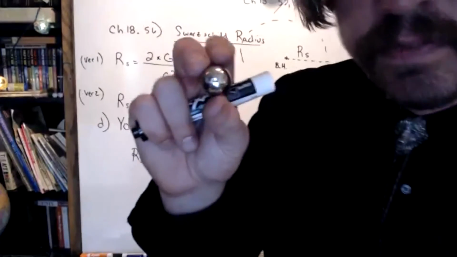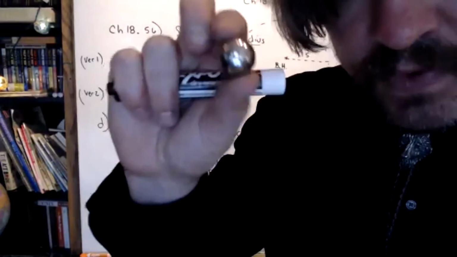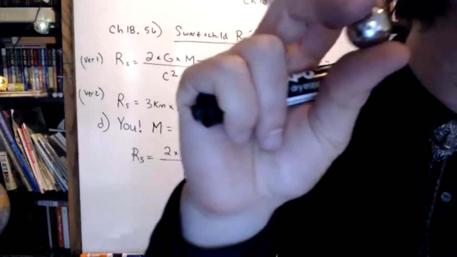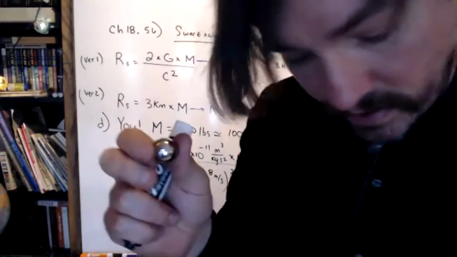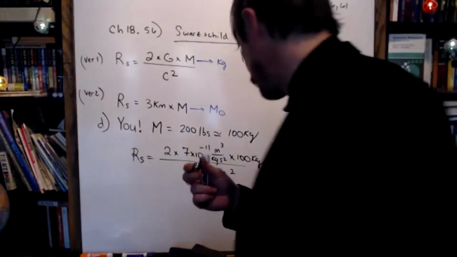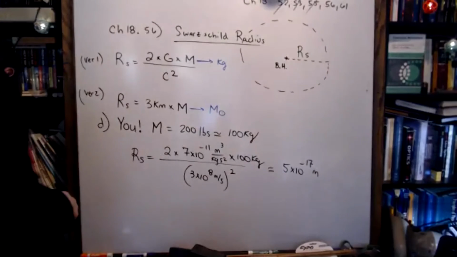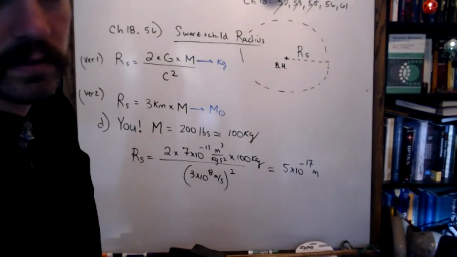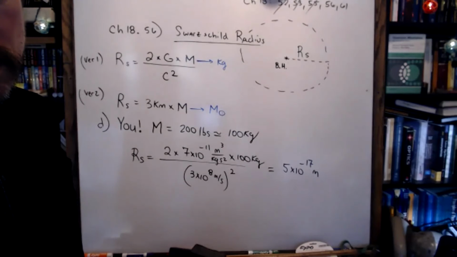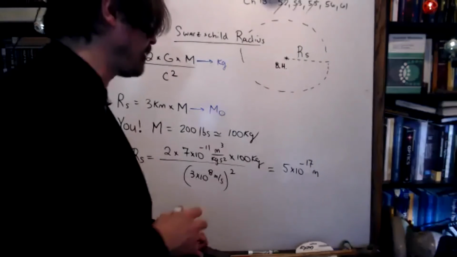To turn the Earth into a black hole, if you plug the Earth's mass in, you'd have to compress it to about a centimeter, which is the size of this ball bearing. I also had a little Earth marble, but I can't find it. I got something else. Got 1.5 to the negative 25. I think that's correct.